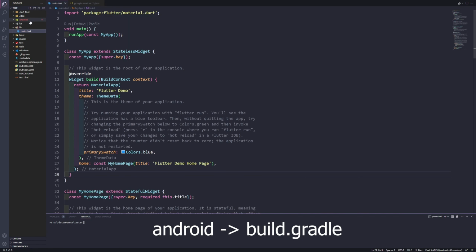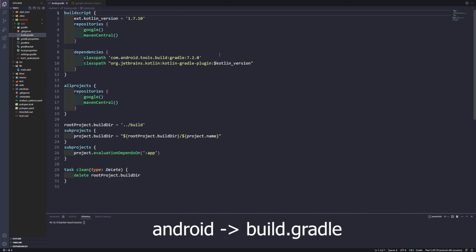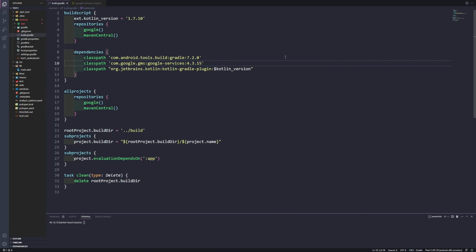Copy this and go to Android, build.gradle, and paste it to defaultConfig. Copy this and go to Android app, build.gradle, and add it to apply plugin.